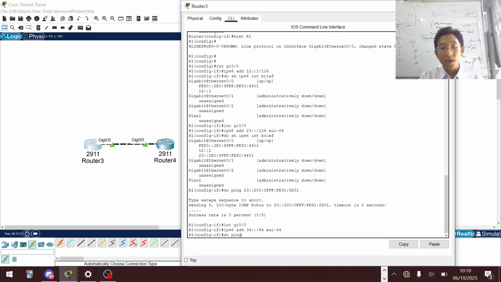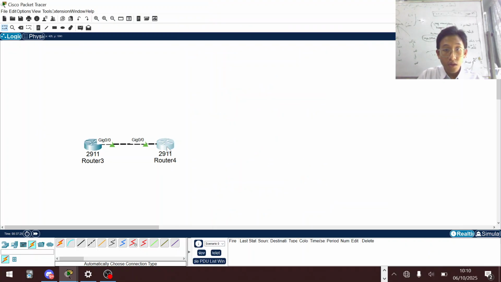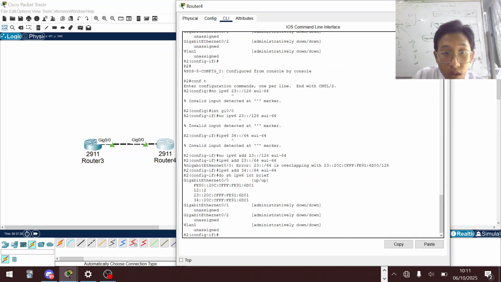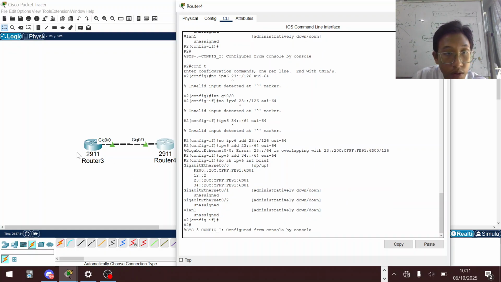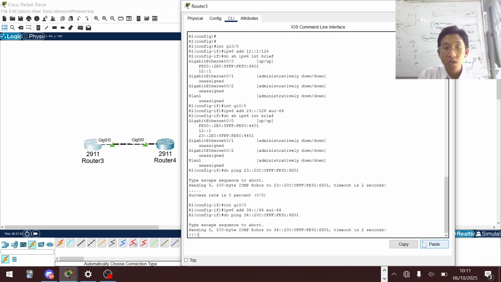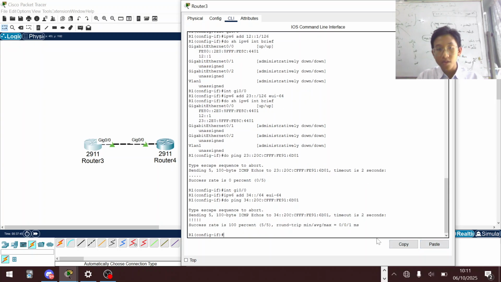Then we will ping it again from the first router. We copy this one. Oops, sorry, my bad, wrong button. Paste it here, enter it. As you can see, it works.